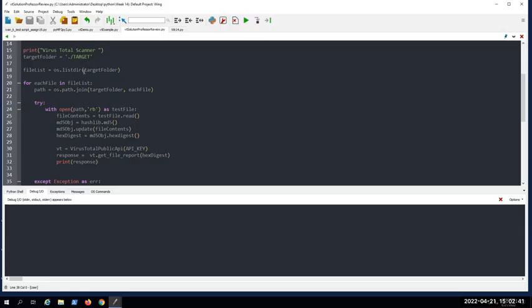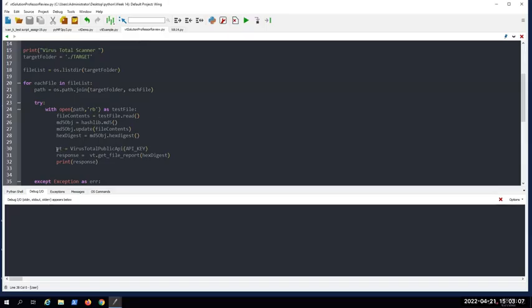I'm then going to get the items in that folder. I'll loop through each one of the items, grabbing the actual full path. I'll open that item up as a binary. I'll read the contents. I'll then get the hash of that item. I'll call upon my VirusTotal public API, specify my API key variable, and my API key is up here.